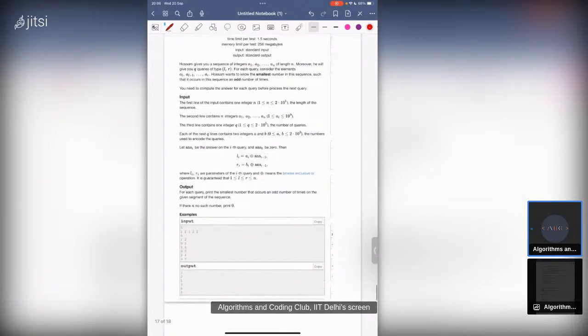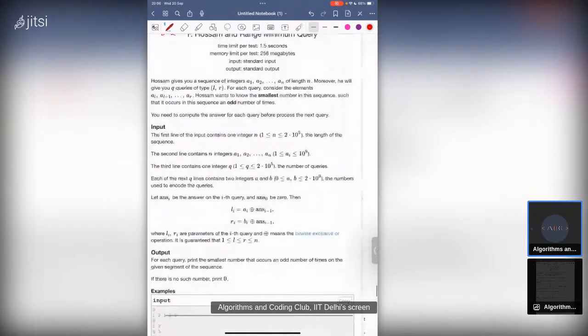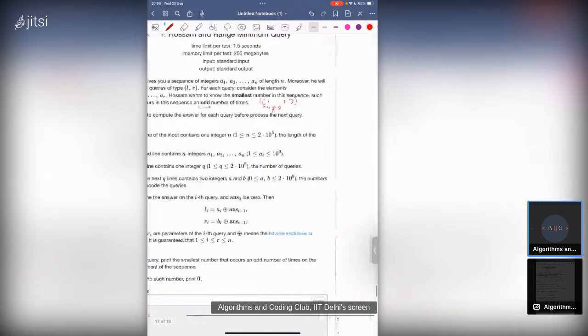So the method is, first we make an observation. If an element occurs an odd number of times in the range 1 comma L, then the XOR value of this entire segment will not be equal to 0. You can generalize: if every element in the range L comma R occurs an even number of times, then the XOR value of this range will be equal to 0.